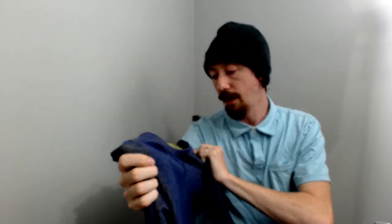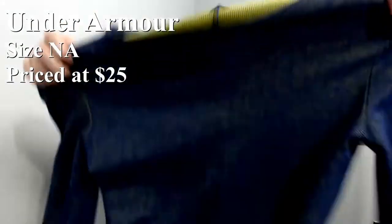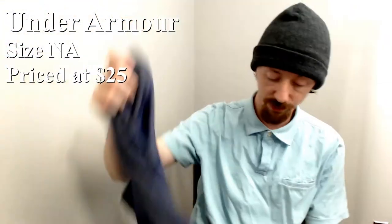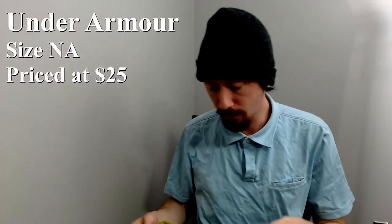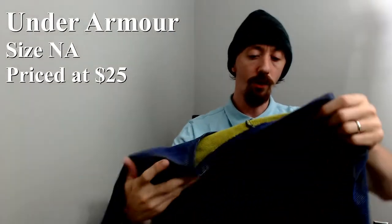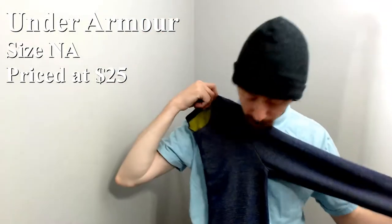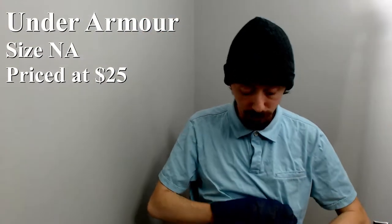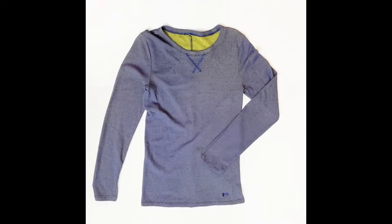Okay, up next, we have a piece that I am excited about, but it has no tags. What could it be? It is Under Armour. So it's an Under Armour athletic shirt. It's got a little bit of stretch to it, so it probably has some degree of spandex in it. It's textured, so again, it definitely looks like a great shirt to go running in. Something that should do good in fall, which, well, I guess we're in fall now, so are we in fall? Maybe we're in fall now. So definitely a good piece for the season.